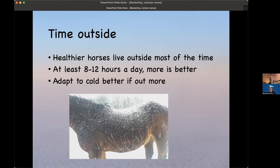I mean, there's a shed. I can tell you, there's a shed 50 feet away. This horse is my horse. She is not standing in the shed. So she's standing outside. She's happy to eat hay. She's happy to be outside. She's warm. She's comfortable. And in general, horses are healthier if they're outside. And many of these New England horses do adapt to that cold very, very well.